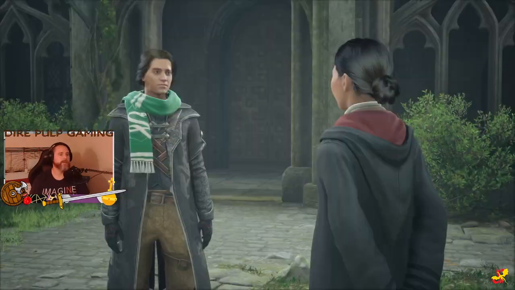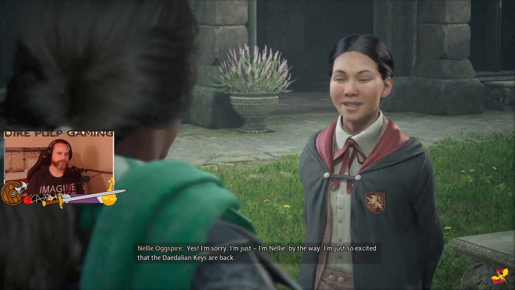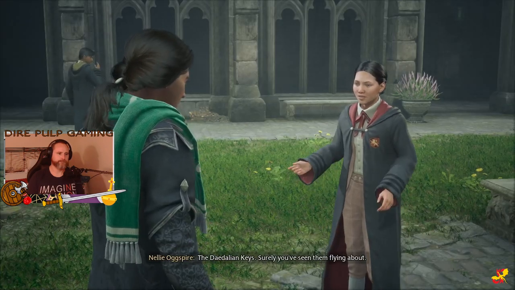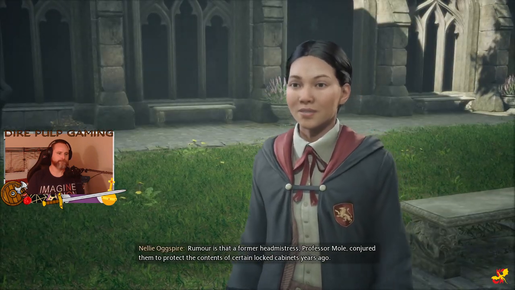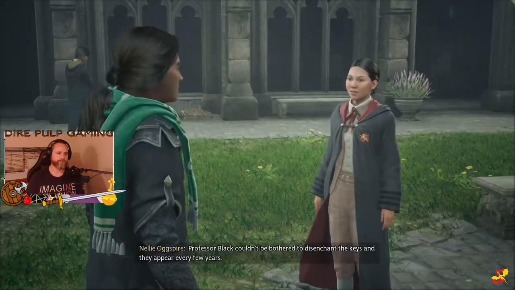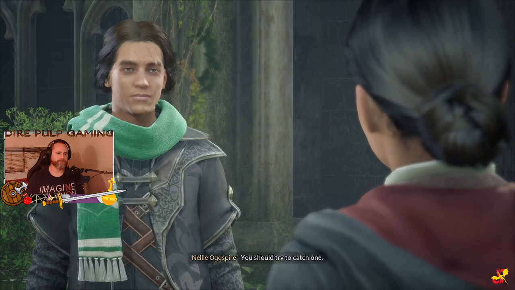What do you need? Is everything alright? Yes, I'm sorry. I'm Nelly, by the way. I'm just so excited that the Dedalian keys are back. The what keys? The Dedalian keys. Surely you've seen them flying about. Rumor is that a former headmistress, Professor Mole, conjured them to protect the contents of certain locked cabinets years ago. Professor Black couldn't be bothered to disenchant the keys, and they appear every few years. You should try to catch one.